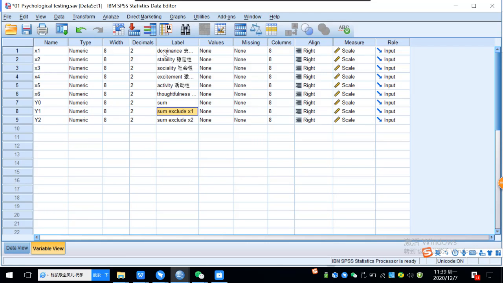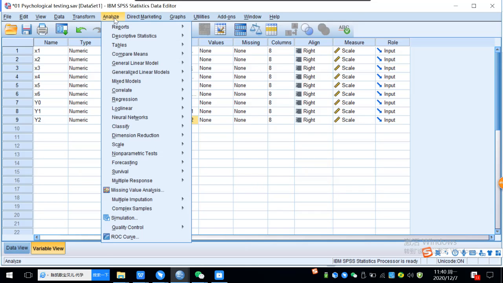We will analyze the correlation between the X1 and the sum exclude X1. And then next is the X2, the correlation of X2 and Y2. So that means it's the stability, and the sum exclude the stability. Let's look at the correlate.